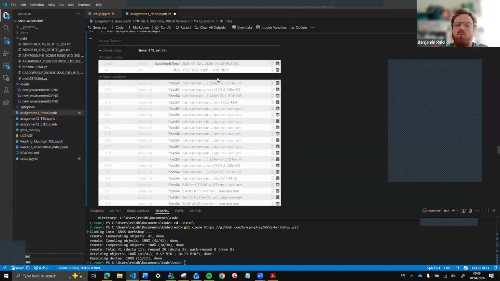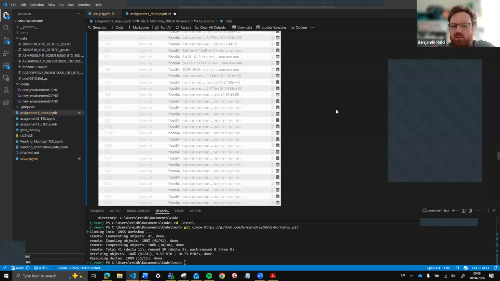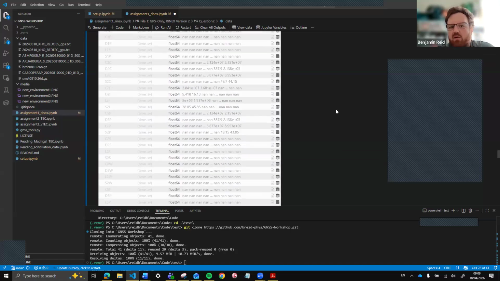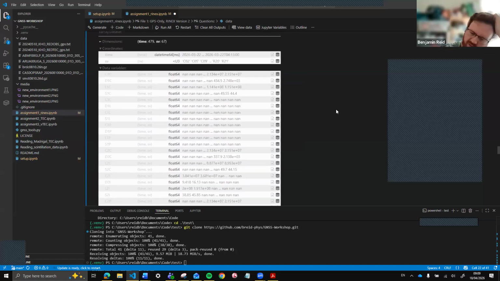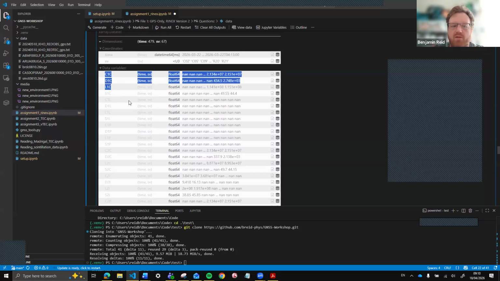You can see we have way more data variables than we had before. So in version 3, we don't just have those simpler codes, we have more complicated ones. They tell you the first one: the first letter is C for code, D is for Doppler, L is for phase, and S is for signal strength. I know this is hard to see.